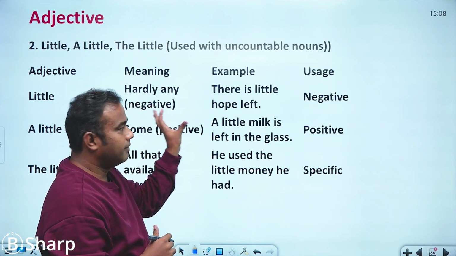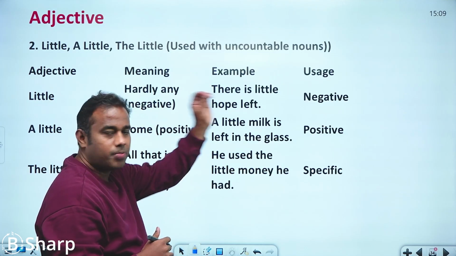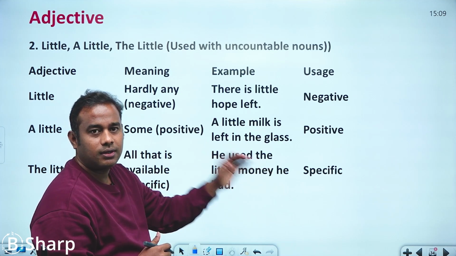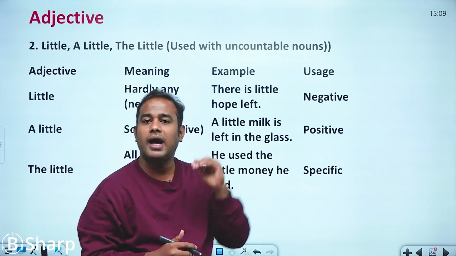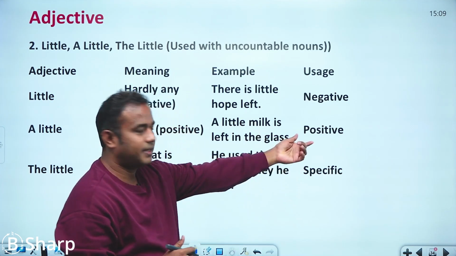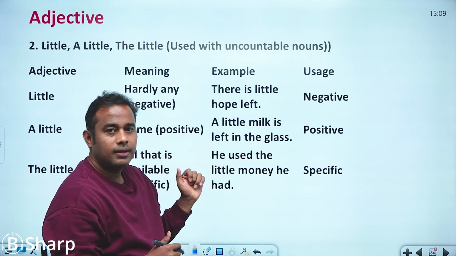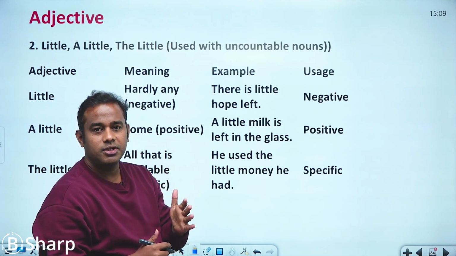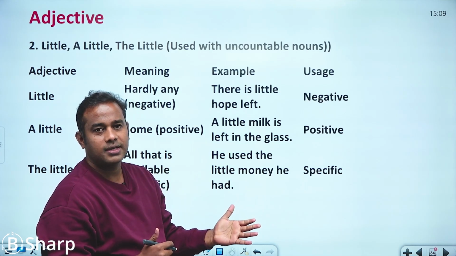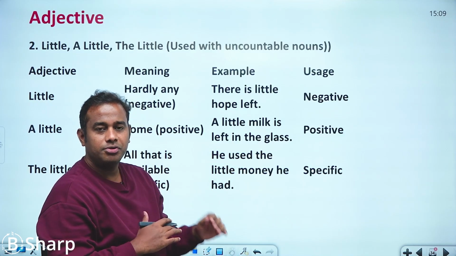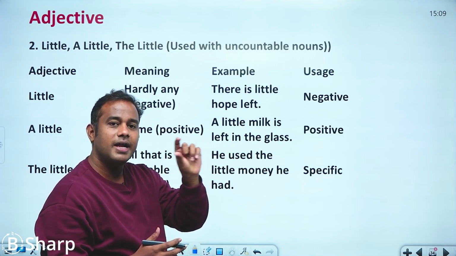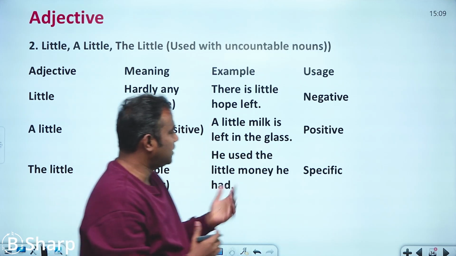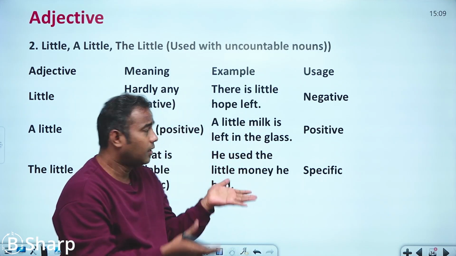Little means hardly. So there is little hope left means there is no hope at all. A little hope is available now. At least a little hope is there that I will crack this examination, which is a positive sentence. Likewise, there is the little hope, all I have is that there are some UPSC examinations coming, meaning I will be able to crack some UPSC examinations. Some examinations are there, not all examinations. I am actually planning 1 or 2 exams, so those examinations I'll crack. So likewise, you can use the same examples that are available here.